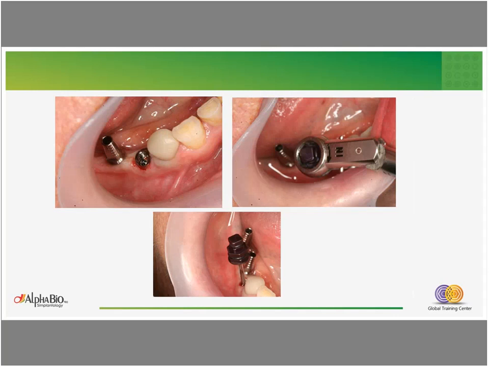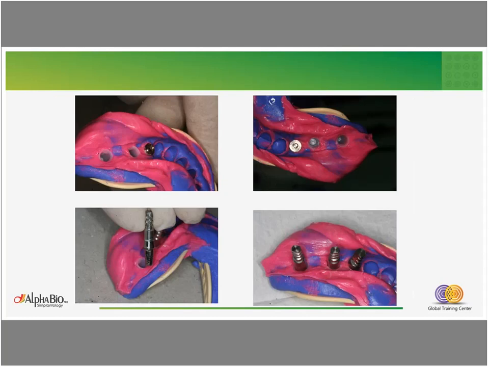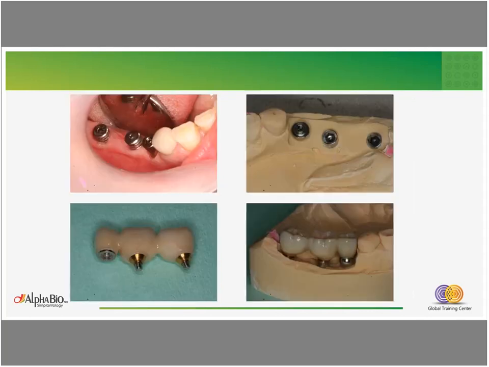The final restoration is actually a screw-retained restoration. For the multi-unit abutment, we can use the adhesive coping for the connection of the zirconium element to the multi-unit abutment, and for the implant level connection, we can use the flat connection of the abutment for screw-retained restorations. This is the way of making the restoration. We can make a combination of abutment and implant level restoration. It depends on the angulation and height of the implants. And this is the final restoration.